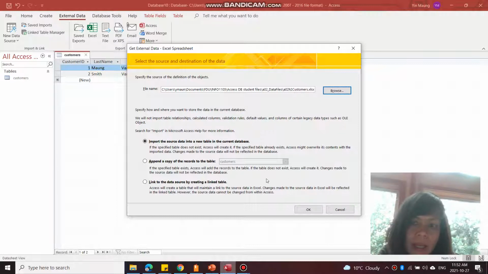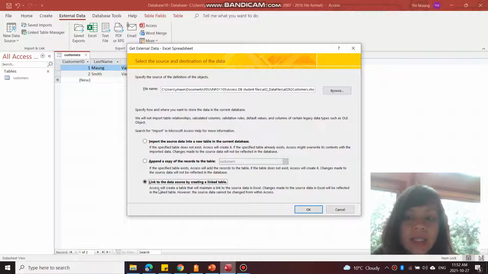okay? And note that if there's changes to the source data, so if there's changes to that Excel sheet tomorrow or even an hour from now, after I've imported it, it's not going to be reflected in the database, okay? So if you want the changes to reflect, you might want to link to the data source by creating a linked table.